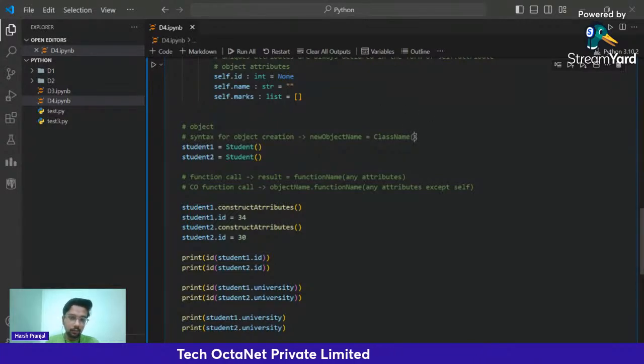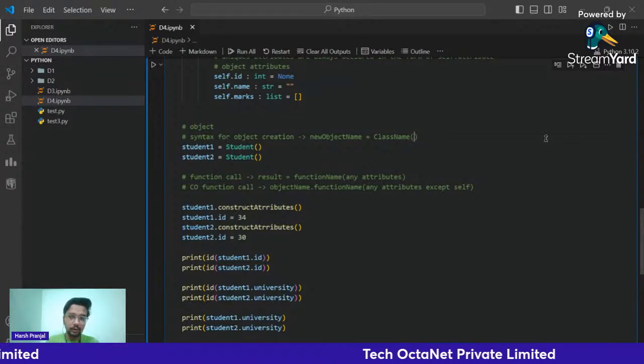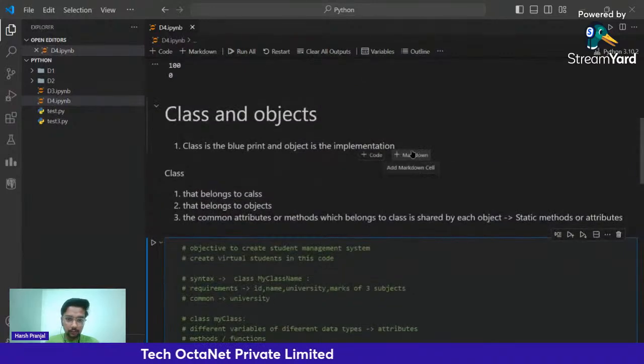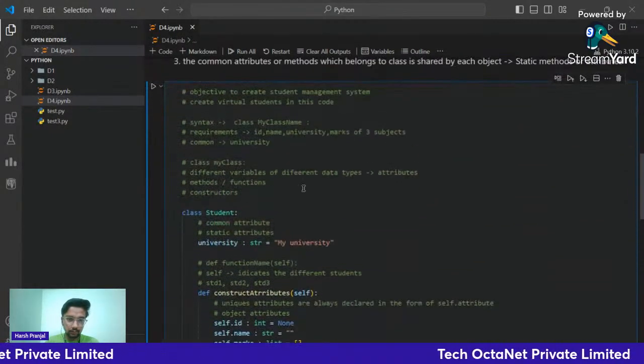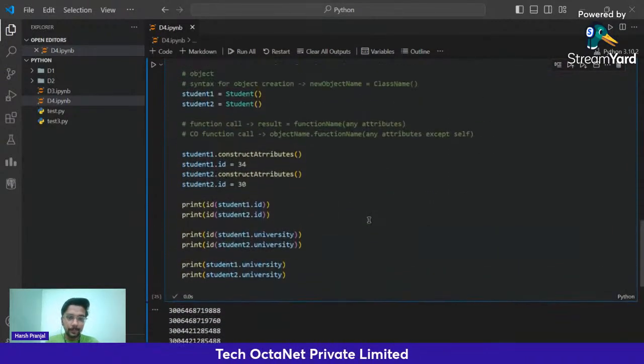And what we should provide inside these small brackets, we will talk about when we discuss constructors. When we talk about constructors, we will see the implementation.